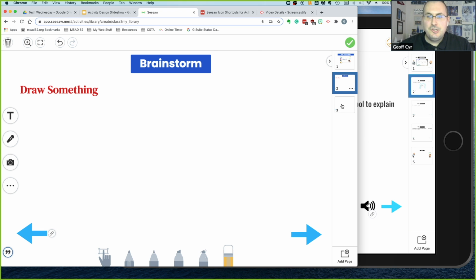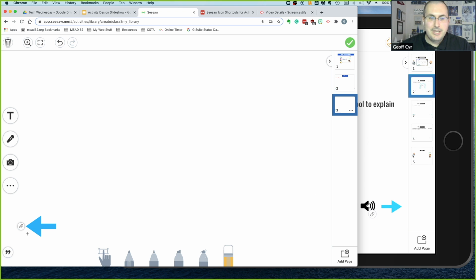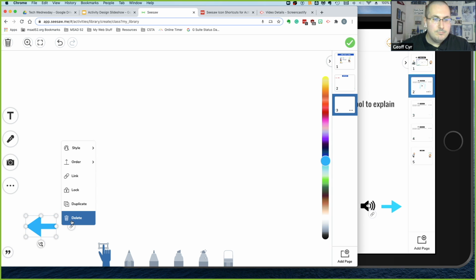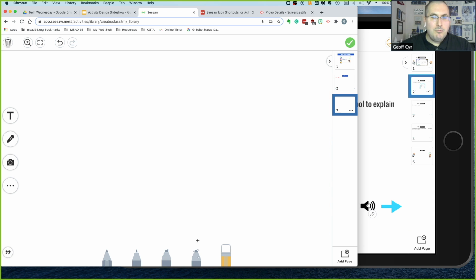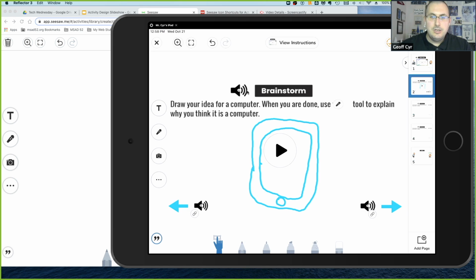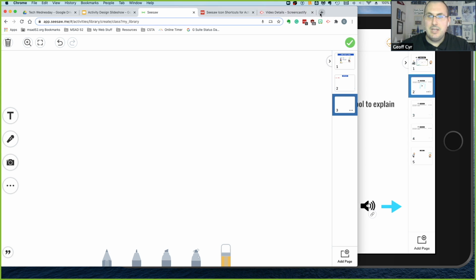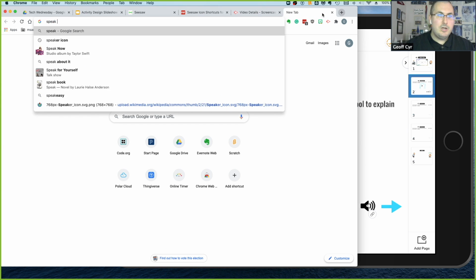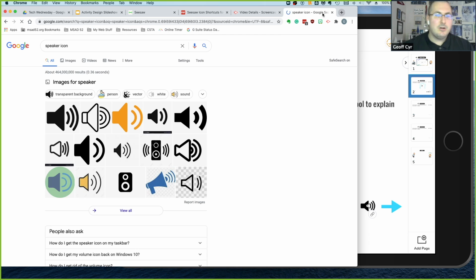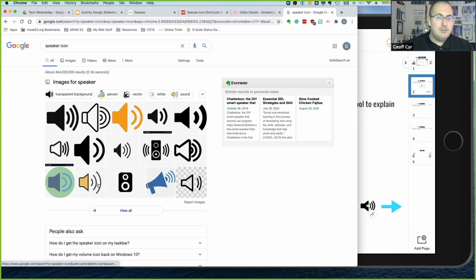So what you need to do is, first of all, you need to have a new page, just like this. And I'm just going to make it blank. What I want to do here is I want to basically just bring in a picture of a speaker icon, just like this. So in this case, what I did was I just searched for speaker icon. And then obviously you're going to have all types of different options.